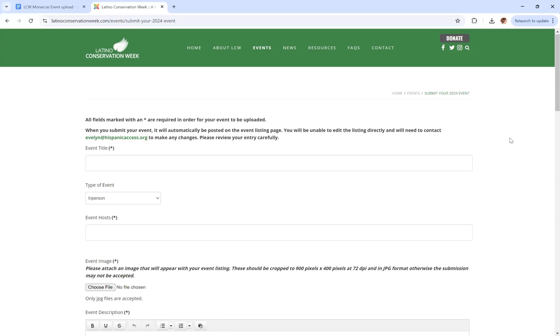You can also just type it out as you go, but I would recommend coming prepared with all of the necessary information, as well as the images that you will be posting, all of which you'll want to have as JPEG files. So if they aren't already, you can use the Paint app or tool on your desktop or laptop to convert them into JPEG images.